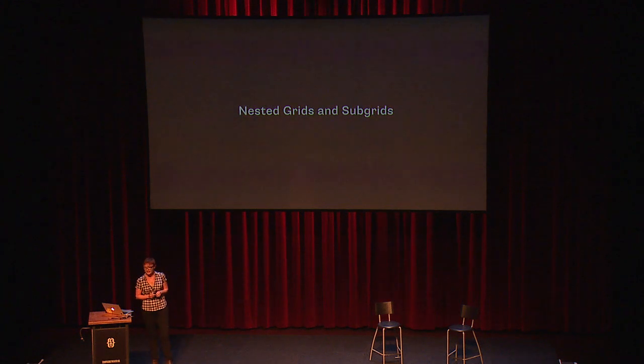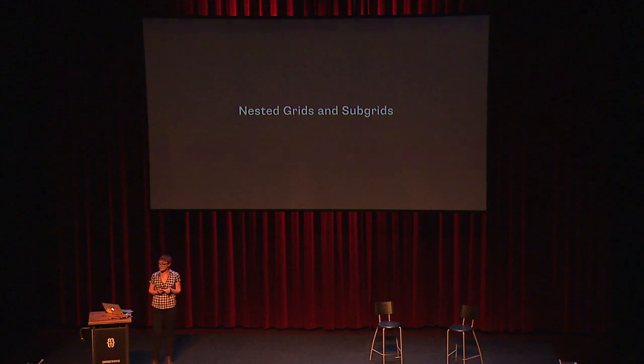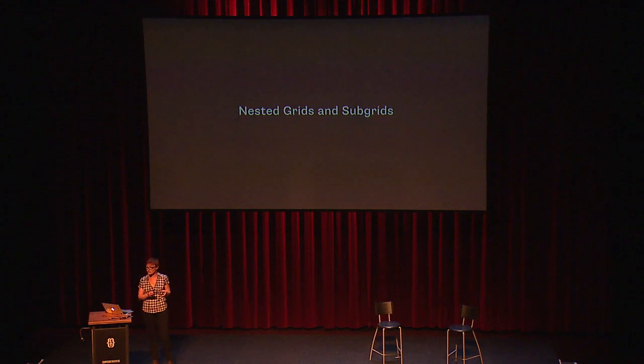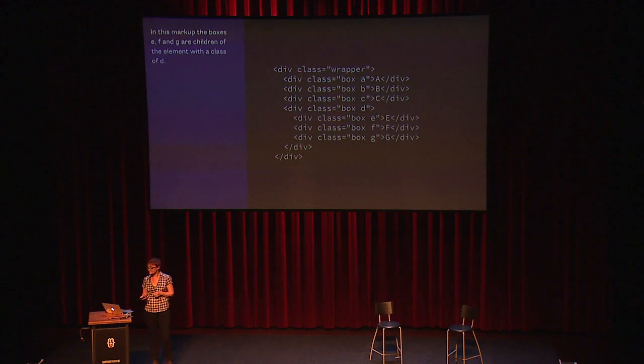So the other thing is around this sort of idea of nesting grids and subgrids. So in exactly the same way as you saw this morning with Flexbox, only direct children of the element with grid become grid items. So it doesn't go down into the descendants. It's only direct children. But like Flexbox, where a flex item can become a flex container, it's perfectly valid for an item on grid to also become a grid.